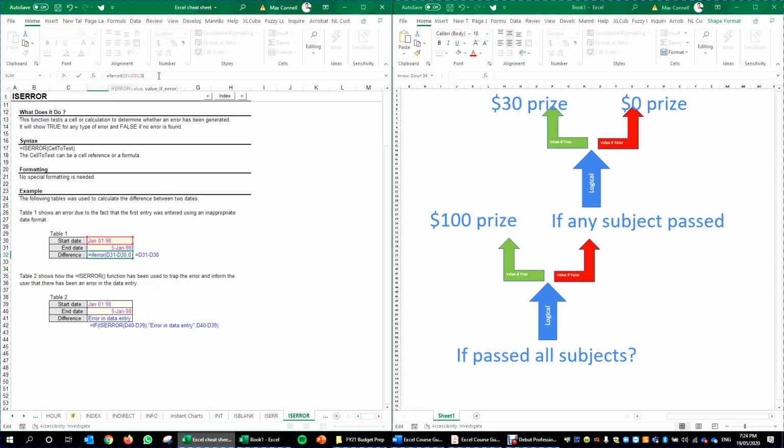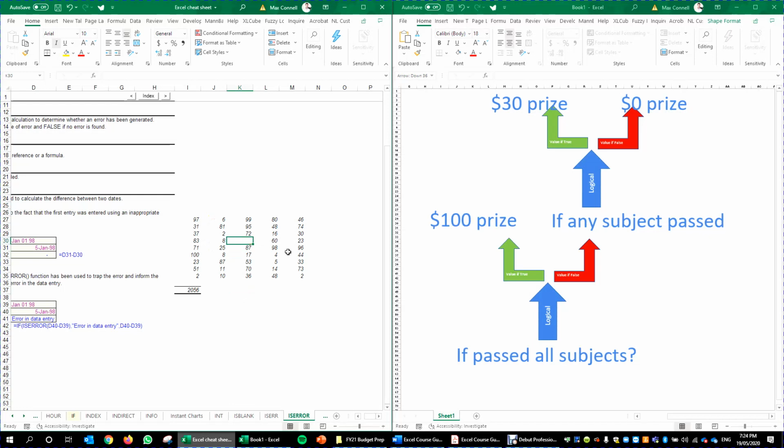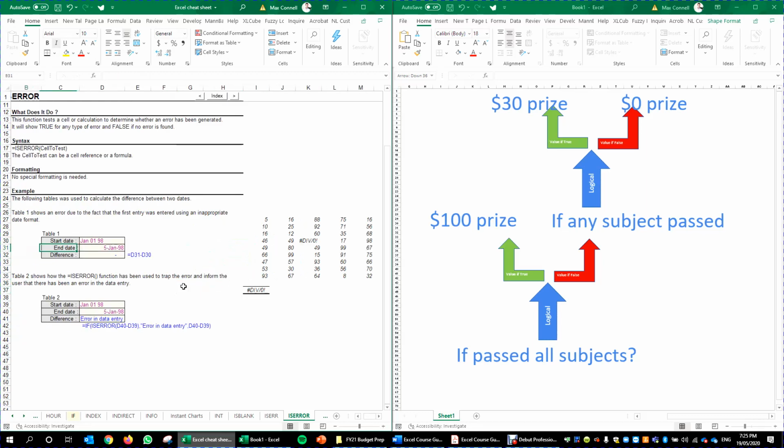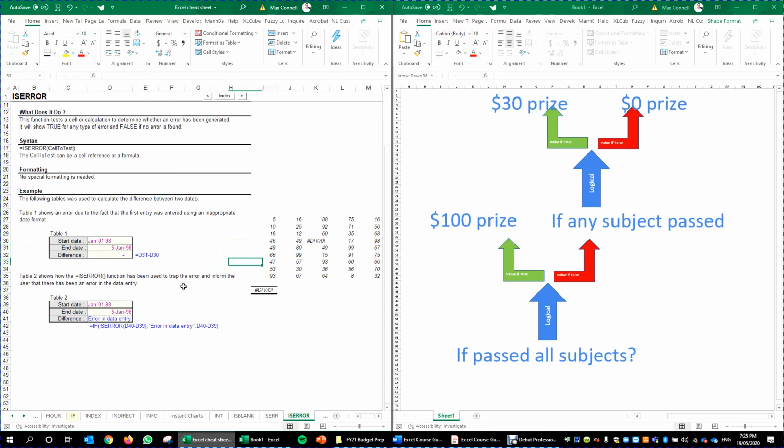Now you can do a few different things. You can put a 0 in there and that makes the answer just show up as nil, because sometimes you might get a table of random numbers like so, a random data set, and then for whatever reason we've got an error in here. We discussed some of the types of errors in the basic Excel training course, but let's say we've got a random error in here, a DIV error. So even though it's just one cell that's an issue, Excel won't count anything. It's just going to show an error in the total bar.